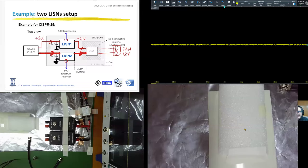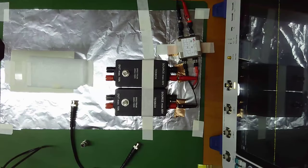So now let's explain basically how the setup is for our experiment. This is the setup, okay? So you can see here, let me show you.